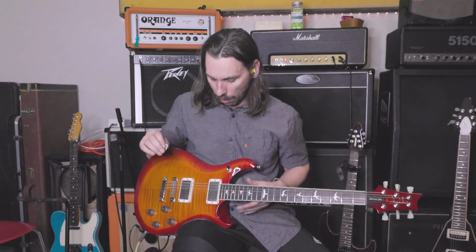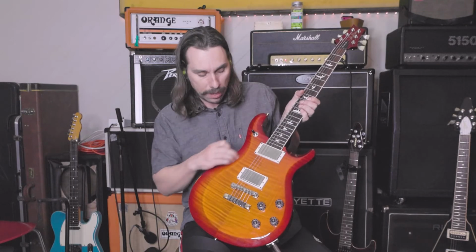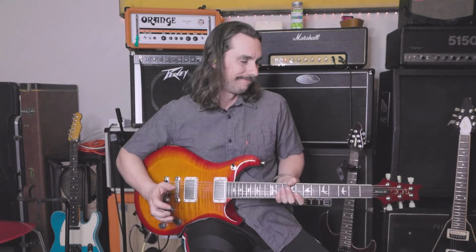But overall, I love the quality. I think the finish is beautiful. It's got a perfect little burst around this edge, this beveled edge that is very comfortable. It feels very close to a Stratocaster, but it's also a Gibson-sized scale length. So it's like the 24 and a half inch scale of a Gibson with a Stratocaster-esque body. I don't know, maybe that's total BS, but that's kind of what it feels like to me.